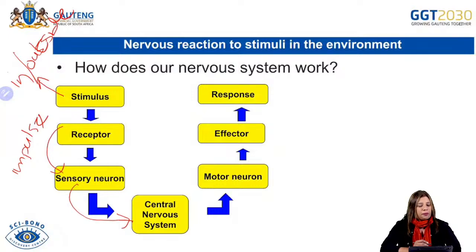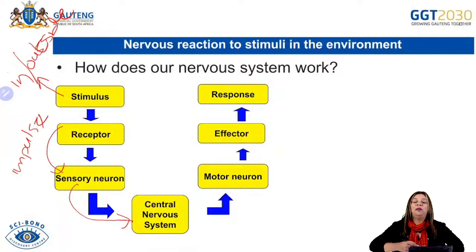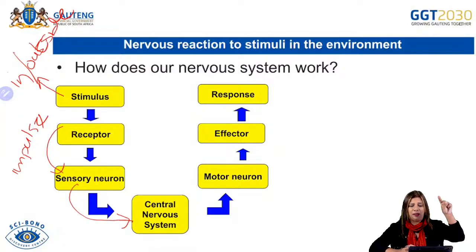So what happens there? The impulse is taken up by the brain. So the brain analyzes the situation and says, what needs to happen? So for example, if you put your finger on a hot stove, okay, the stimulus is picked up by your finger. The message is sent to your central nervous system. The impulse is sent, and then your brain interprets that information, and it sends the message back to your hand to remove it. And all that happens so fast. It's not like you stand by a hot stove and touch it and say, okay, the stove is hot, I'm going to take my finger off. No, it doesn't happen like that. Am I right, grade 12? It's within a split second.